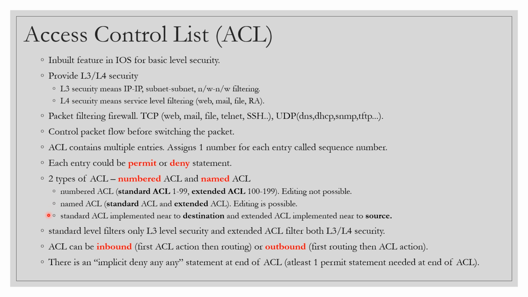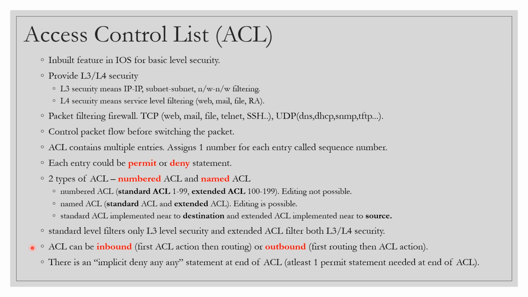One more concept is that the standard ACL implementation is normally done next to the destination, and the extended ACL implementation is normally done near the source. Just remember this, because once we reach the CCNP level, you will know why the standard ACL is placed at the destination and why the extended ACL is placed at the source. The standard ACL filters only L3, and the extended ACL filters both L3 and L4, which means including the services as well.